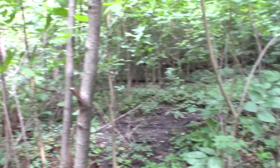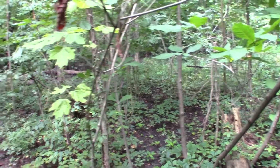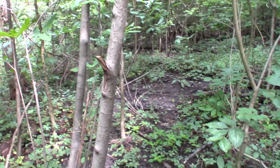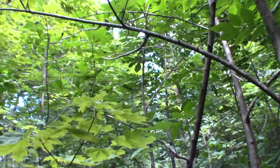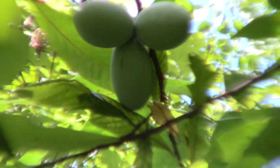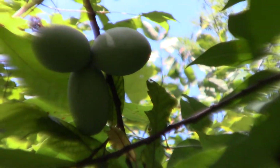Well, here we are in the jungle, and we were at this spot in my pawpaw video from last fall. I'll link that up in the corner there, but there were no pawpaws here, as this patch is a little earlier than the other one. But we look up, and what do we see? Alright, hey, there's a triple of the pawpaws. I'm focused in, so I'm a little shaky, but there's a triple. There's a whole bunch of them up high in this patch.